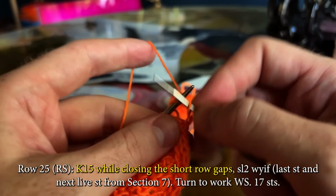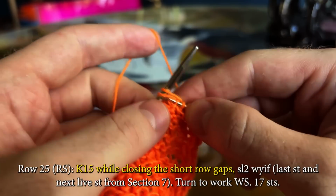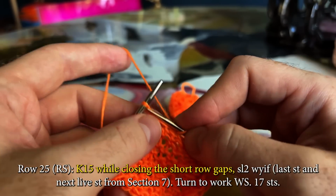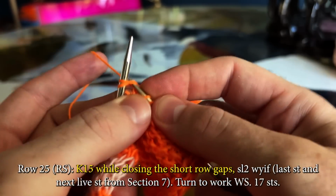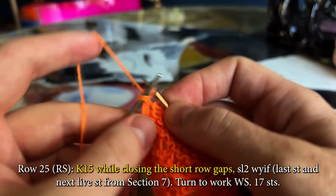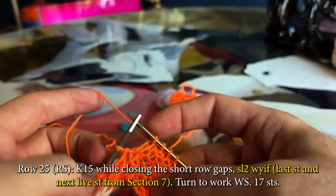Knit 15 while closing the short row gaps. Remember, these gaps are these big spaces right here, and you knit that picked up loop together with the next stitch. Knit 1, and here's another gap to close. Do you see that gap? Knit to the gap, it's just 1 stitch. And then close the gap. Knit 1, close the gap. There we go. Close the gap. That was the 15th stitch. 15, and then there's 1 more stitch there.